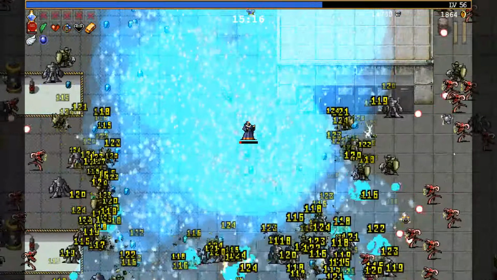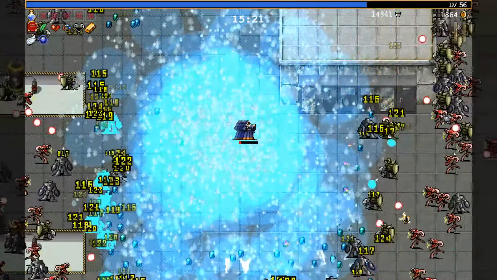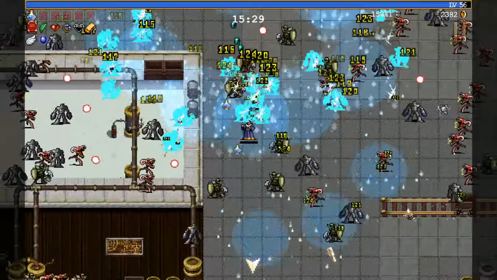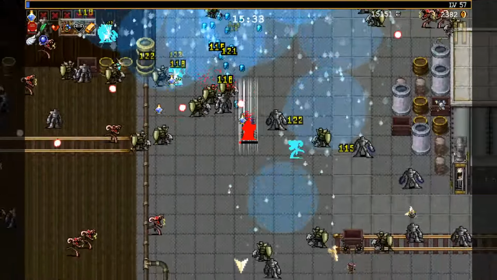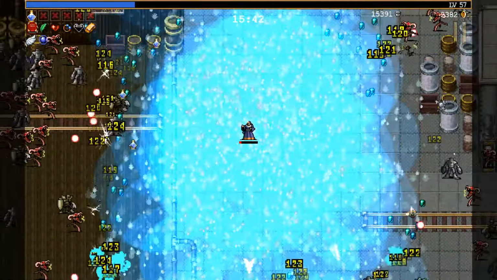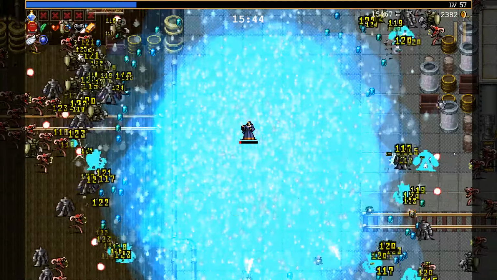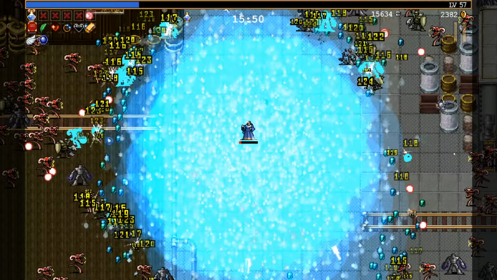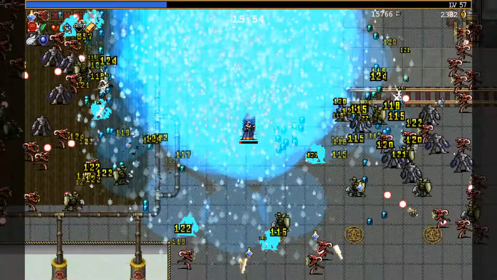Water, save me. Keep enemies away from me. It also destroys projectiles. Fantastic. Best thing ever. Oh, I actually need to heal up. Enemies go away. Yes. Okay, I get the heal. I get to stay here and heal. How much max health do I have? I have almost 500. It's gonna take a while.